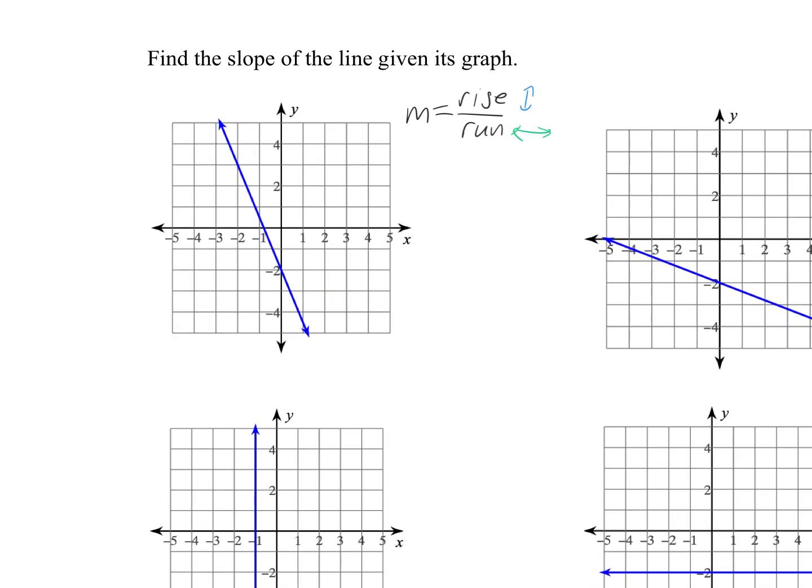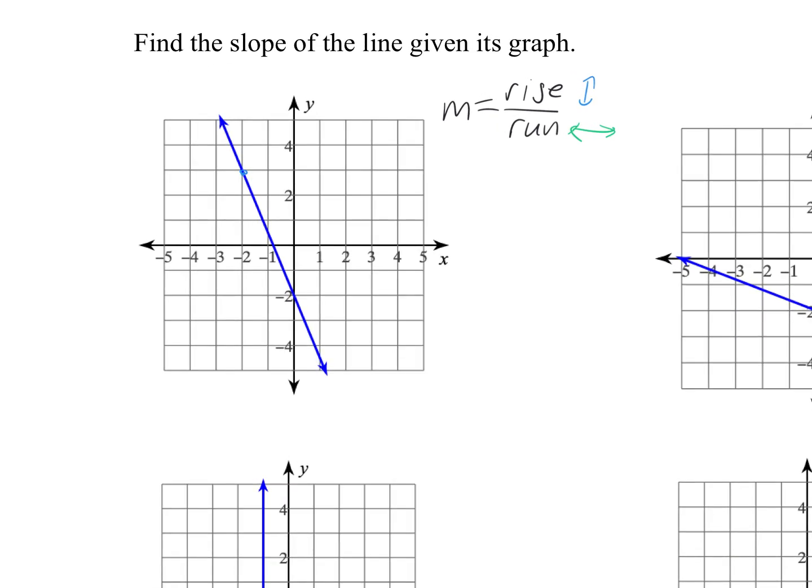So to do it on a graph, I would pick a point, one that lands on a nice corner, right? So this is a clear number. It's not between two boxes or anything. It's like right in the corner. I would pick another one like that, and I see one right here at -2, right? So I would just do rise over run between these 2 points. Doesn't matter which direction you go, you should get the same answer.